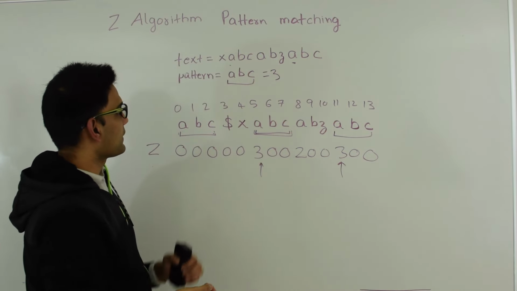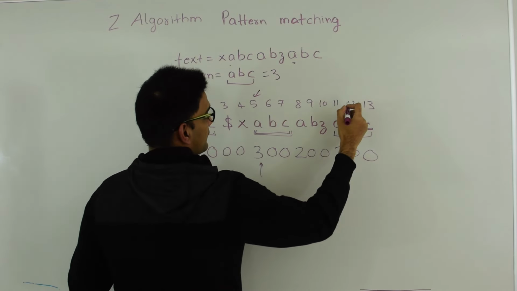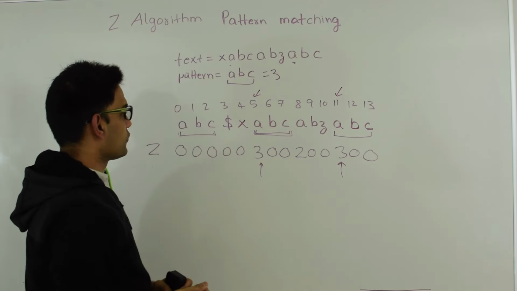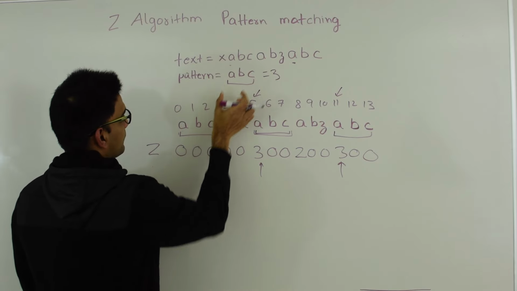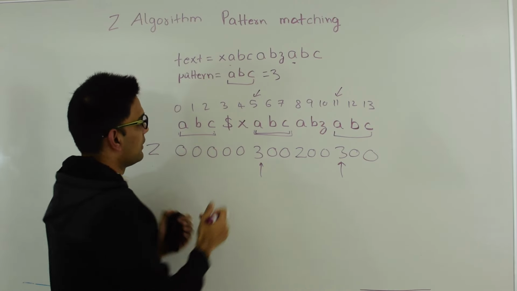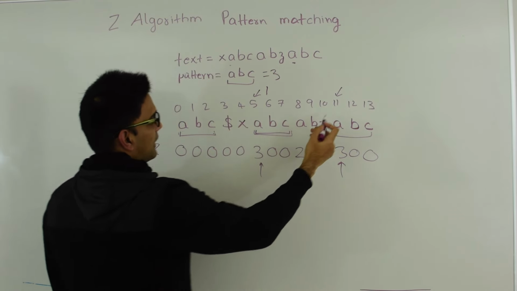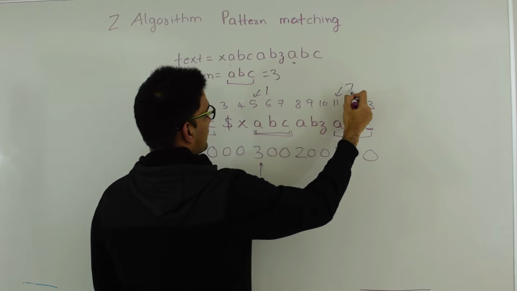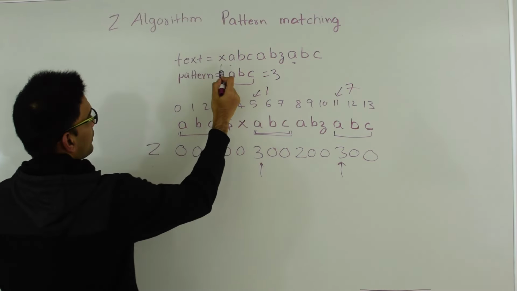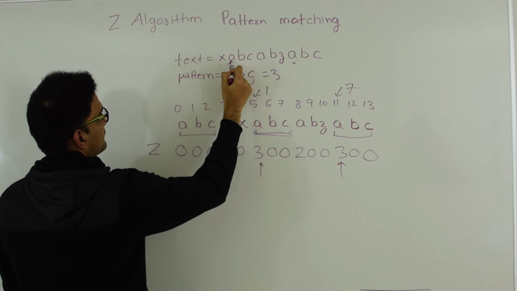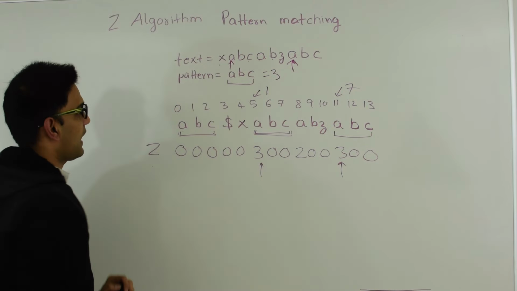Now how do we know at which index they exist in the text? In this long string they exist at index 5 and index 11. To get the index in the text, we have to subtract the length of the pattern plus this special character, so 4, from this number. So we subtract 4 from 5 and we're left with 1, and we subtract 4 from 11 and we're left with 7. So in the original string, my pattern exists at position 1 and 7. If we go here, 0, 1, the pattern exists at this point, then 2, 3, 4, 5, 6, 7, so the pattern also exists at that point.